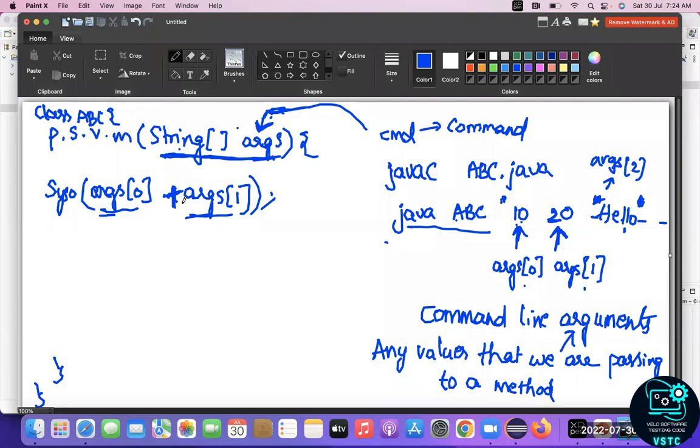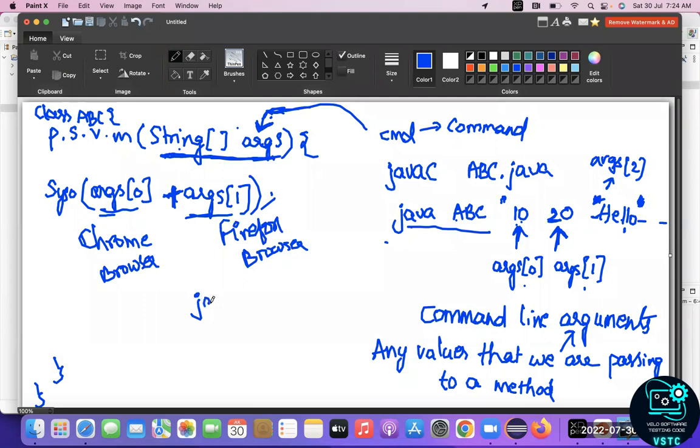Still, is it clear why we use String[] args and why we need to pass these arguments at runtime? You may have a doubt. Suppose, for example, at runtime I want to run all my scripts in Chrome browser, or in Firefox. I can give that here.